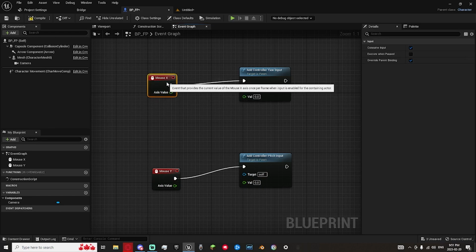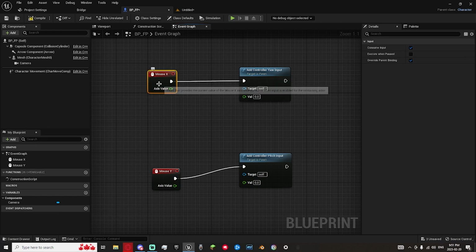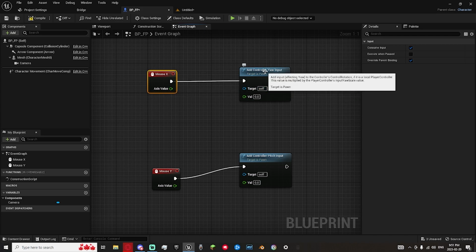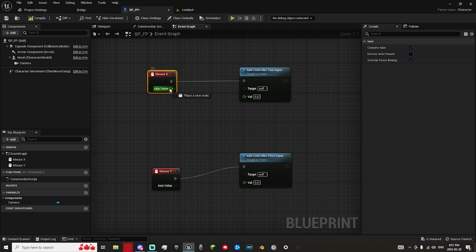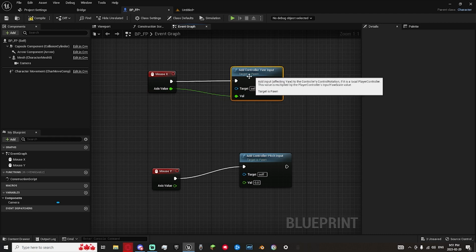And so every time the mouse X moves, it will send a signal to add controller yaw input, using the axis value. So what we can do is drag this into the value, so it keeps on. So this white node will send a continuous message to this one, and it will always send a message, but whenever you move your mouse, it will change the message, and so this one is like, oh, I gotta change too.